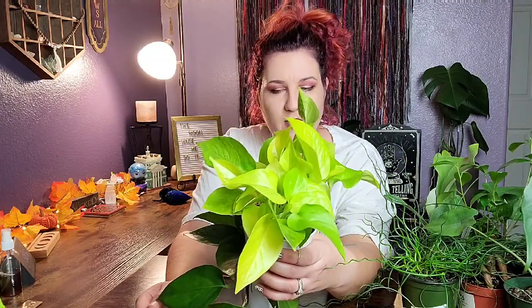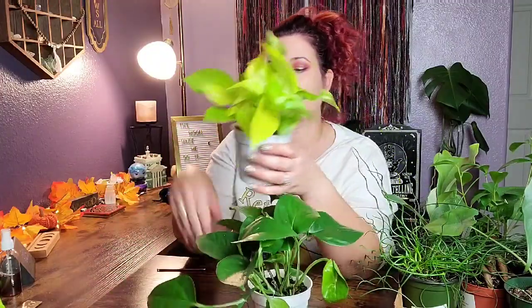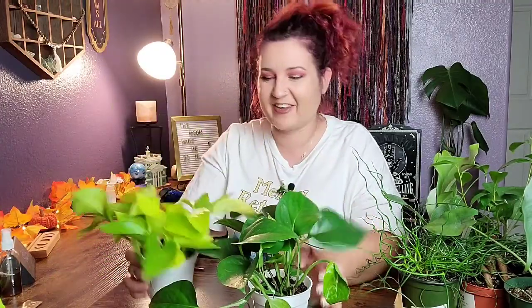The other one I have here is a neon pothos. So this is also the same type of thing. They trail, they're beautiful. However, this one is super bright, hence the name neon. And it's just so fun and striking that even if you were to mix the two in a pot, look at how beautiful that would be. Like, just, oh, the dimension, the colors is so fun. And I mean, don't you want your hair this color? Gorgeous. Okay. Anyway, so fun beginner plant, fun to have in any kind of pot, any situation.